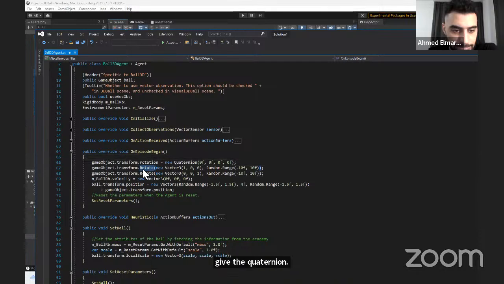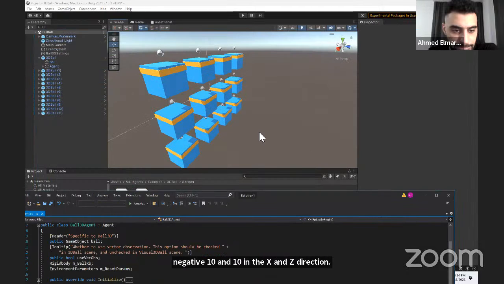Here it gives it a random rotation, between -10 and 10 in the X and Z direction. Bear in mind one thing if you're not familiar with Unity. It has X and Z on the horizontal plane, and Y is, let's say, the Z in Grasshopper. It might be a bit confusing sometimes.